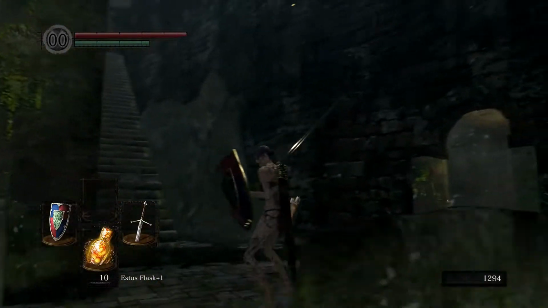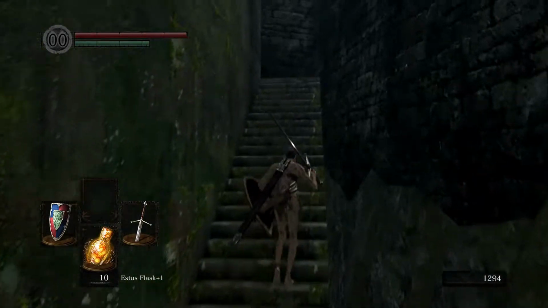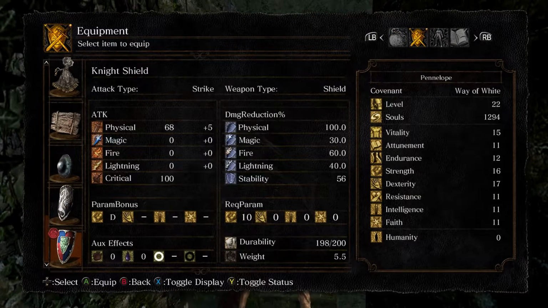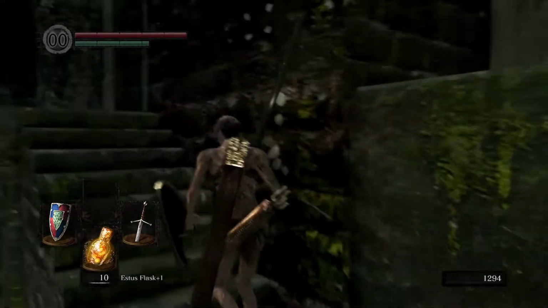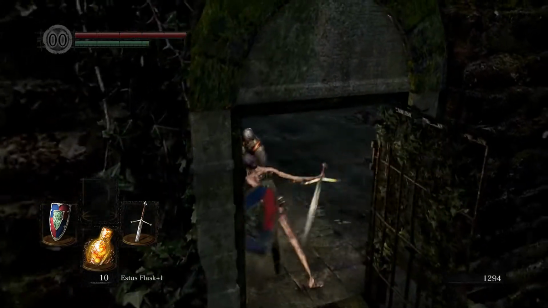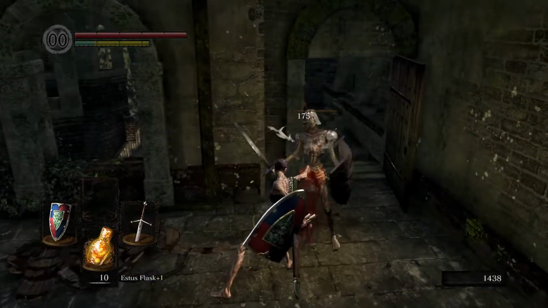Now, it's debatable whether I could have held up my shield and that would have prevented me from dying. I kind of doubt it, but there is a chance I might have survived if I had held up my shield. 60 resistance. I think it just would have broke through, though, so I'm not too sure. But we do open a shortcut that we saw earlier in the game, which is pretty cool.